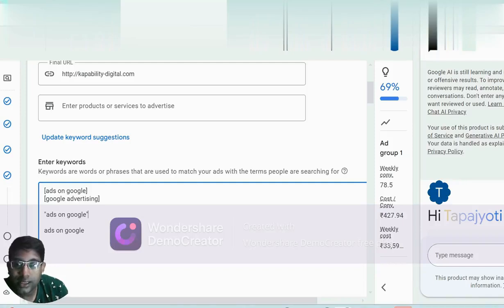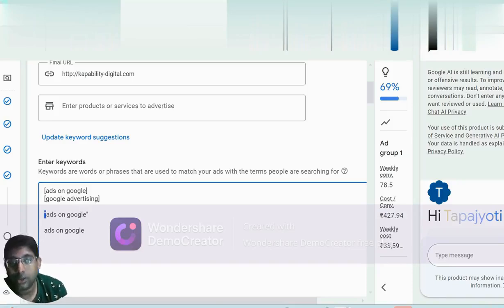But phrase match used to mean that anybody who searches for this phrase on Google, and broad match usually meant that people who were searching for these words or anything related to these words. So in this example, ads on Google phrase match can also be a close variant of this phrase.